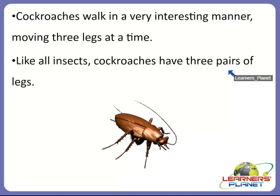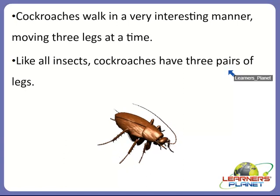So we can say that cockroaches are very, very sensitive to minute changes in air movements. Even subtle shifts in wind patterns can bend the hair in a particular direction. So this signal is sent to their nerve cells. We know that nerve cells are performing such functions. So these cells process the information and guide the cockroach to take action, and all this takes place almost instantaneously, in a fraction of a second.